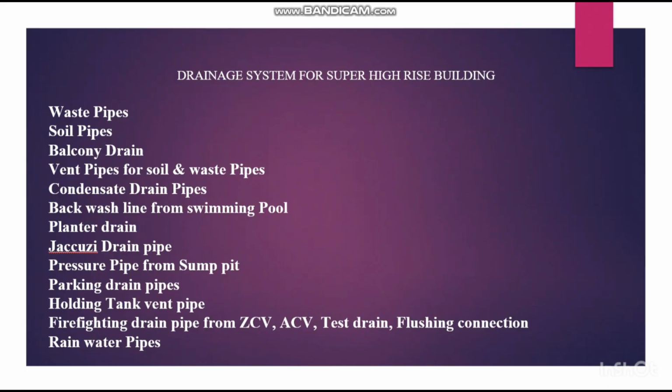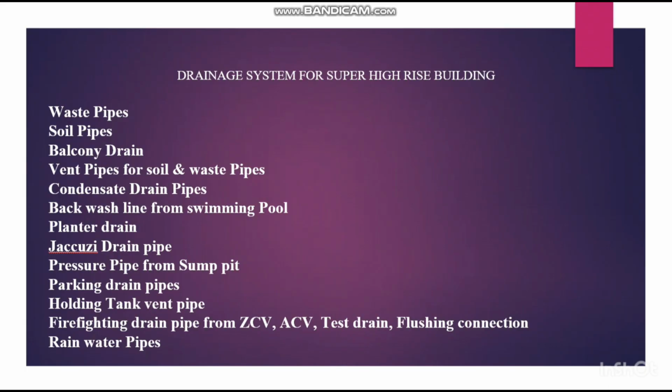Holding tank vent pipe. If you have a holding tank in the super high-rise building, it is because some standards will not allow discharge directly into the existing municipality due to flooding during rain. So that's the reason the local standard will sometimes tell you to go for a holding tank with at least 1 day storage capacity, depending on the local codes.